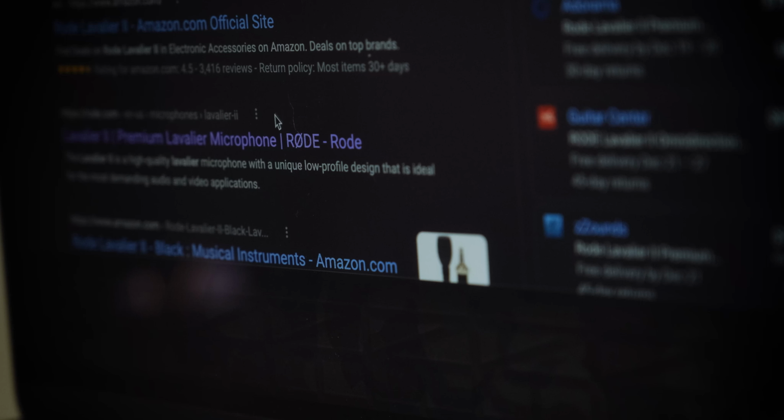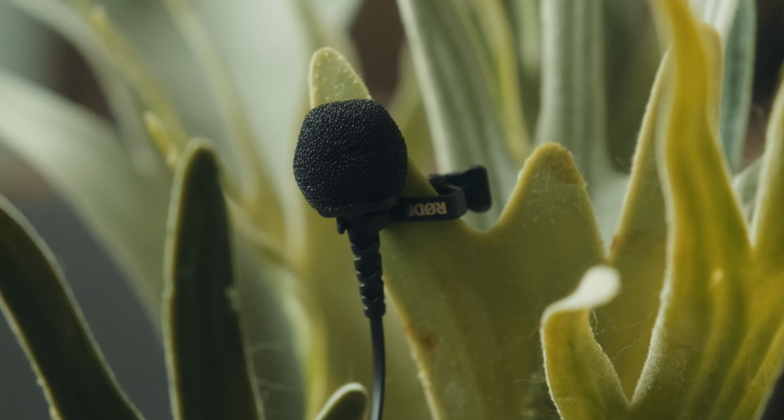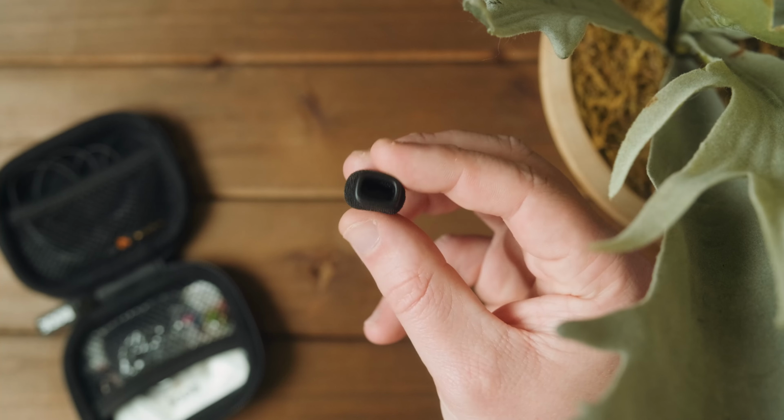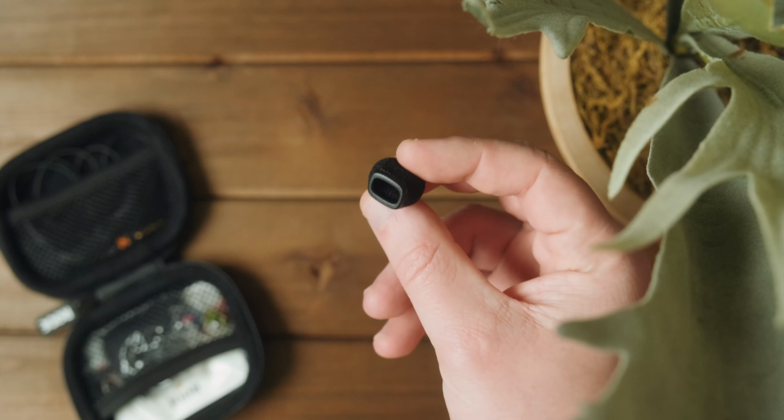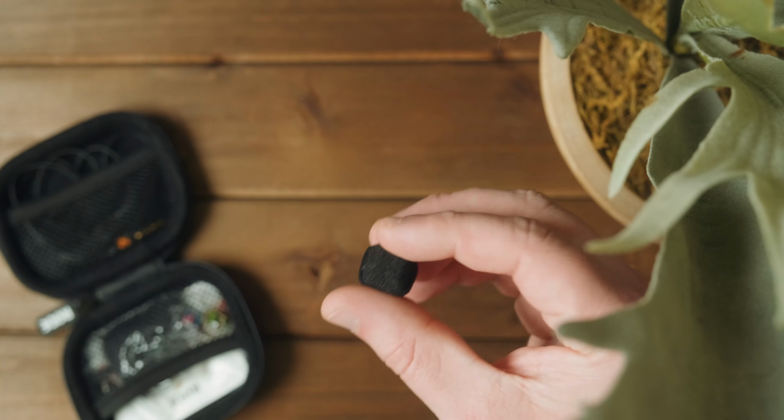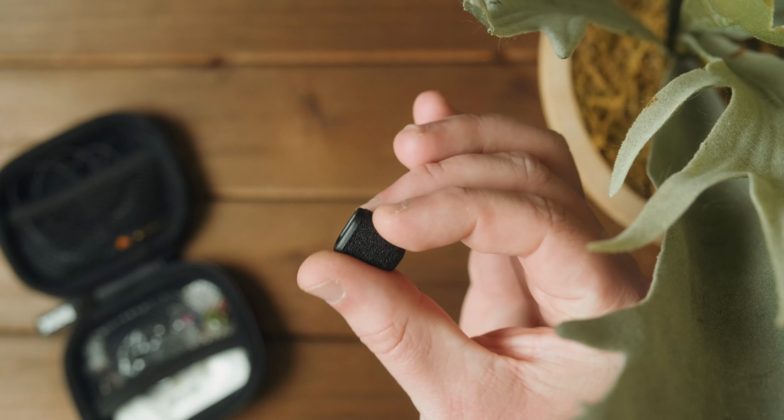As for the rest of the accessories in this kit, you do get a very nice foam and thick fur cover for the microphone capsule, and the covers are, again, proprietary in shape to fit the unique capsule, meaning that you'll most likely have to go to Rode's web store to get replacements if they get lost. But the square, hard plastic lining at the bottom of the covers does add a bit more grip than traditional soft elastic would, and there's a small plastic capsule cage inside of each cover, which will help reduce some of the rubbing noises across the capsule and the cover materials.